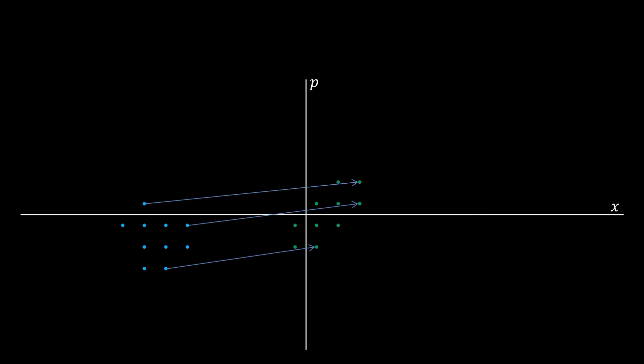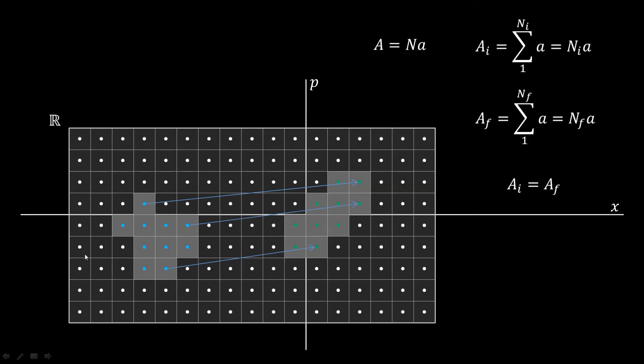And how do we do that? Well, now we have states, and these are going to be labeled by x and p. And we'll start with a set of discrete states, and then we'll take the continuous limit of this. So we have here a number of states, initial states, and their image, their final states. So let's take a region R, that is big enough to cover all those states. And we do this, we consider everything and only the things that go inside the region, and we ignore what's going outside, so that x and p now are free to go on and on to infinity, and our proof is not going to care about that.